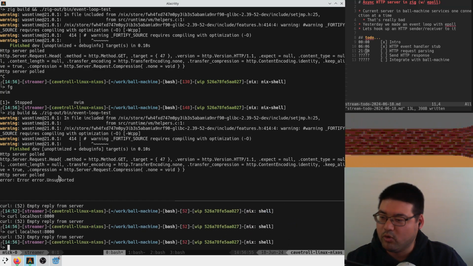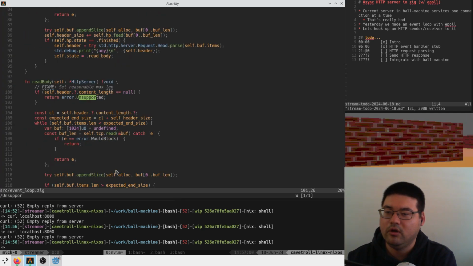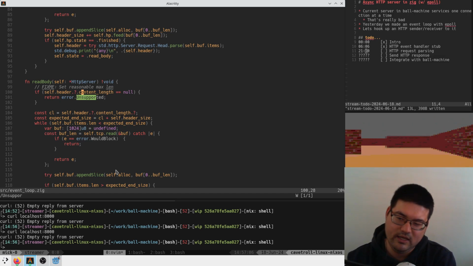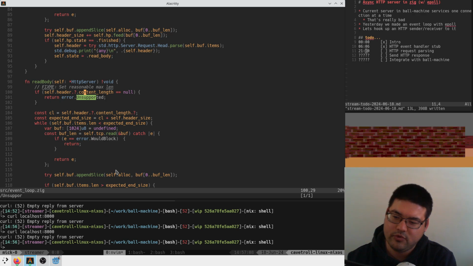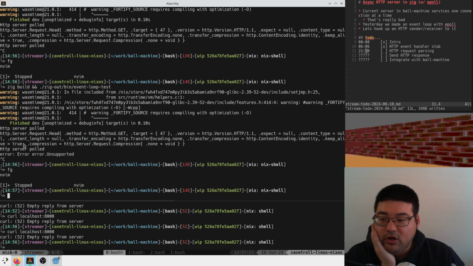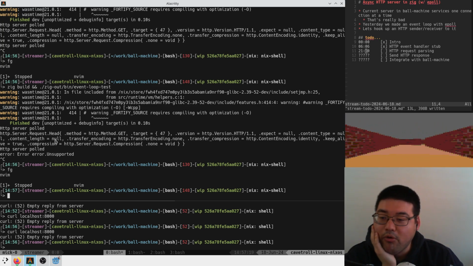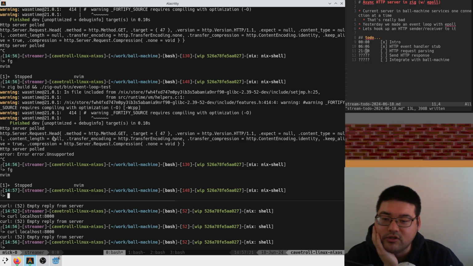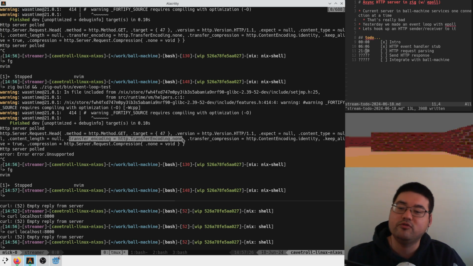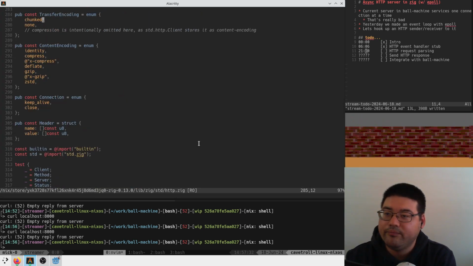So we got unsupported. Okay, where do we see that? Unsupported. Oh, because the content length was null. Shit. We log the header here, so let's see what we get. Content type null, content length null. Oh, so I guess in this case, if they're both null. Oh, sorry. Where's the transfer coding? Oh, here. If transfer coding is none. Ah, I see. So we're actually supposed to switch on transfer encoding, probably. Yes.